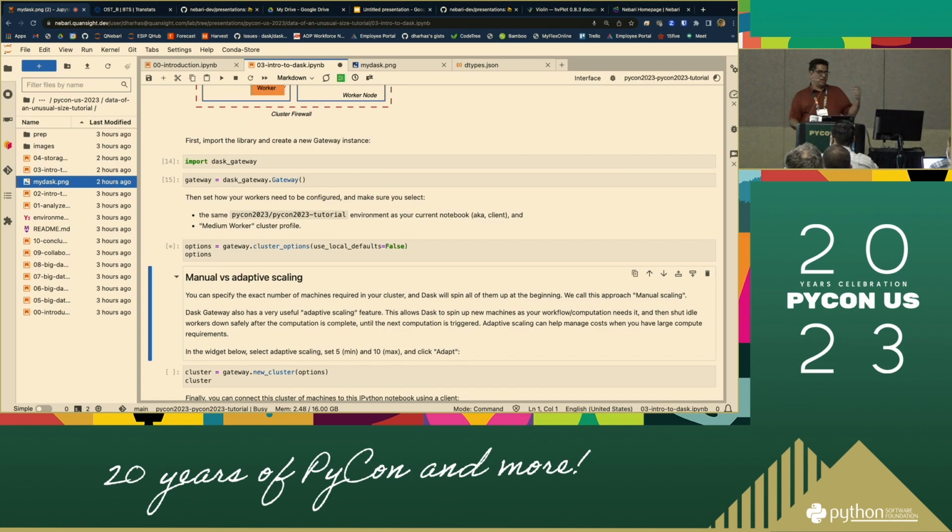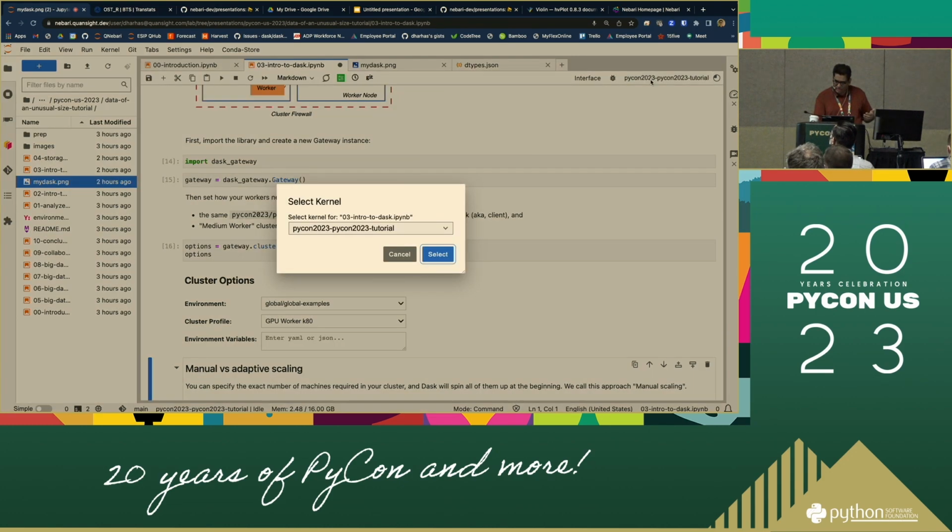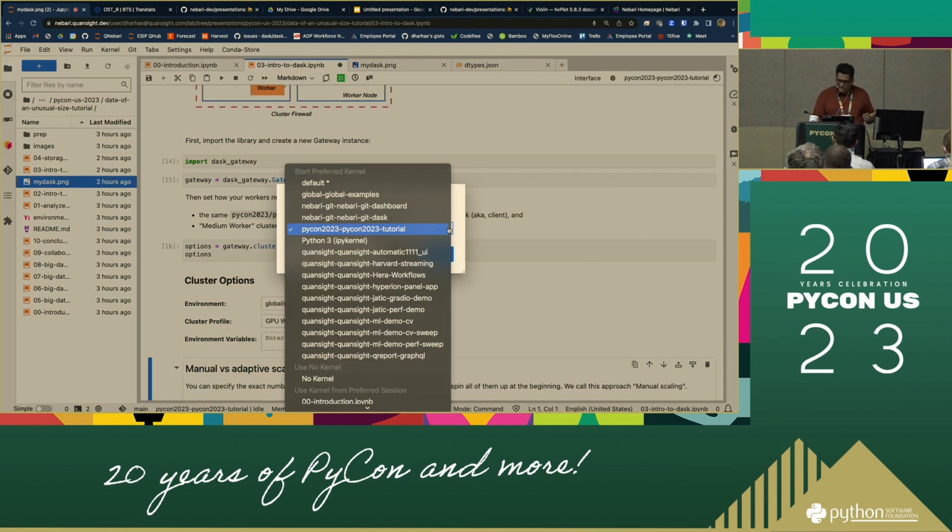So, one of the commercial companies around Dask, Coiled, has a really good solution to let you distribute these environments. We have one built into Nebari, but you can also do it yourself. If you make a Docker image and make sure the workers use that Docker image, it's doable. But here, the way we've set it up with Nebari, if you look up here, we have all these environments available.